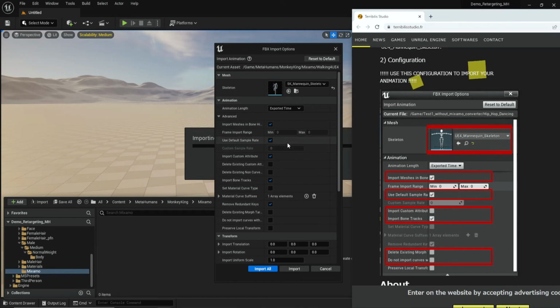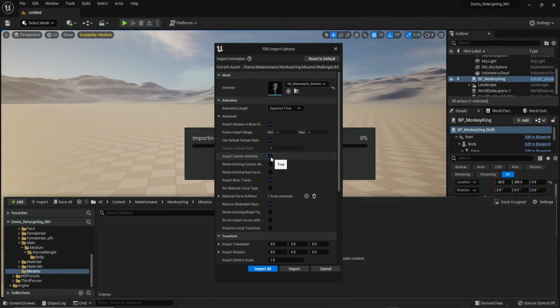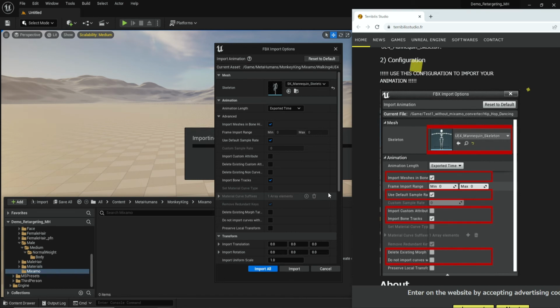And then you want to make sure you import the mesh is off in the advanced options, right? And then use default sample rate, looks right. Import custom attributes to be off, over here. And then the next thing is import bone tracks to be on.